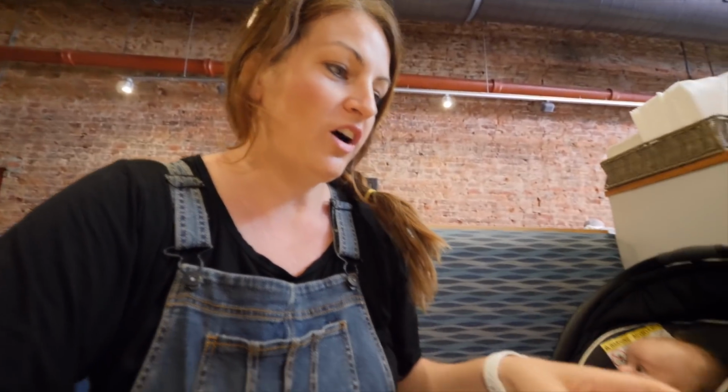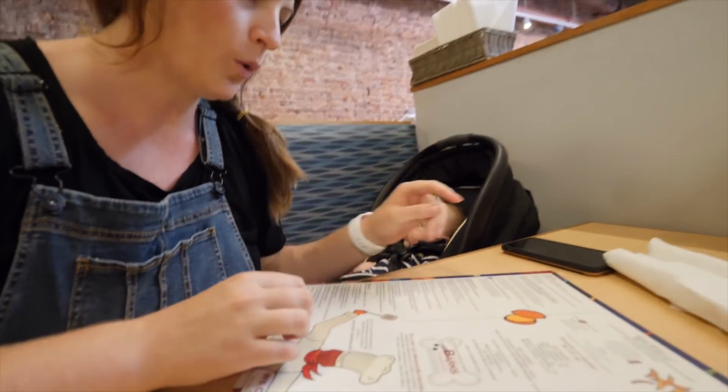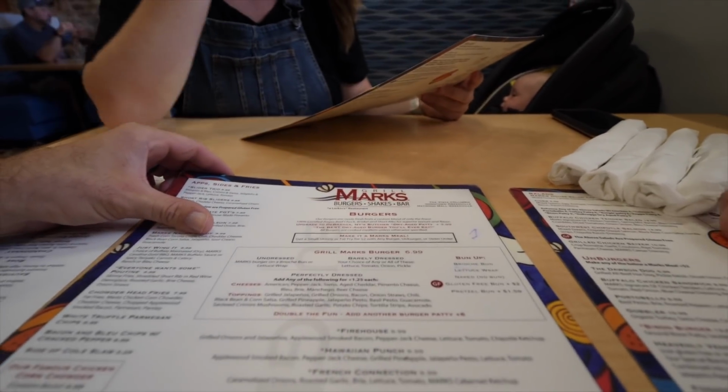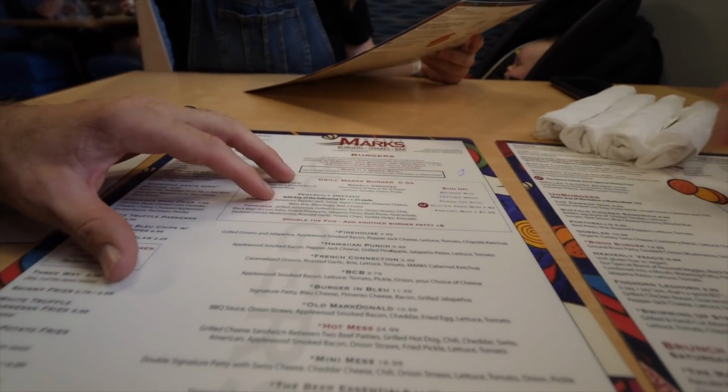I was searching on Pinterest and found a picture of like the biggest milkshake I'd ever seen, and it was here. So we had to come check it out, right? So we worked it off on that like half-mile walk. I don't know if it's even half a mile, but yeah. So it's all about the milkshake, really. Yeah, it's hamburgers. Is there anything else that's really good? They said the hamburgers are good.